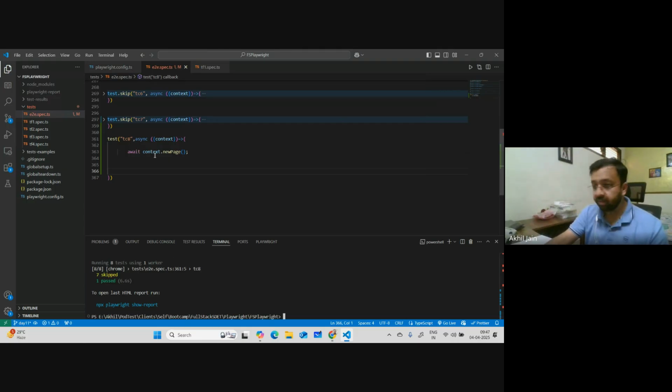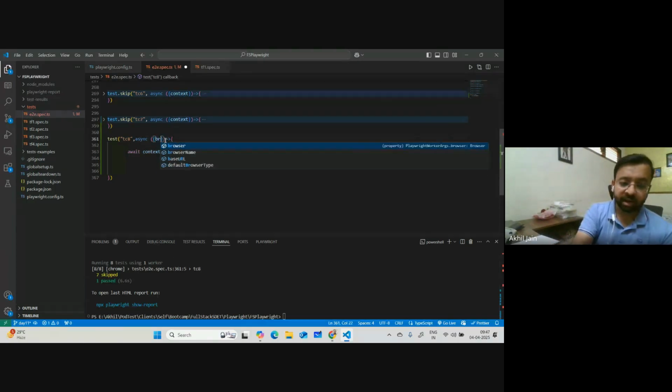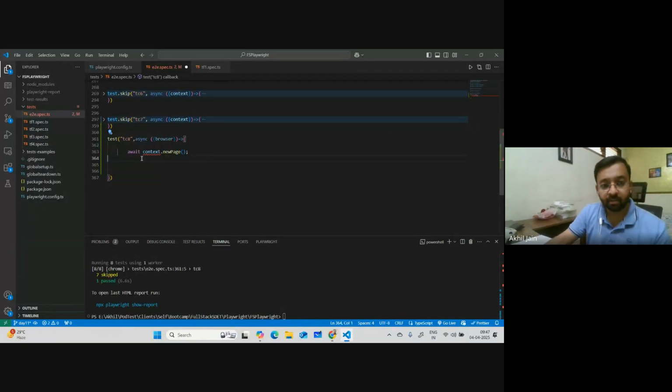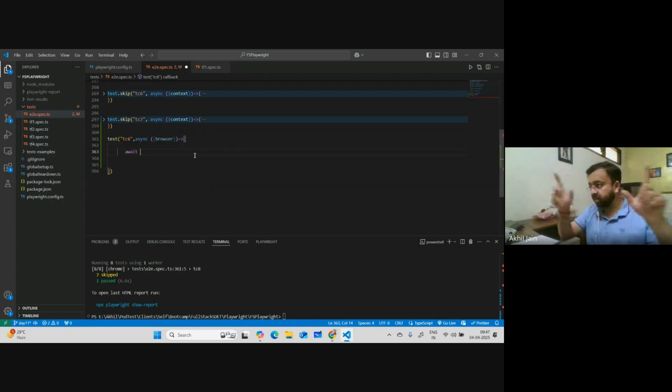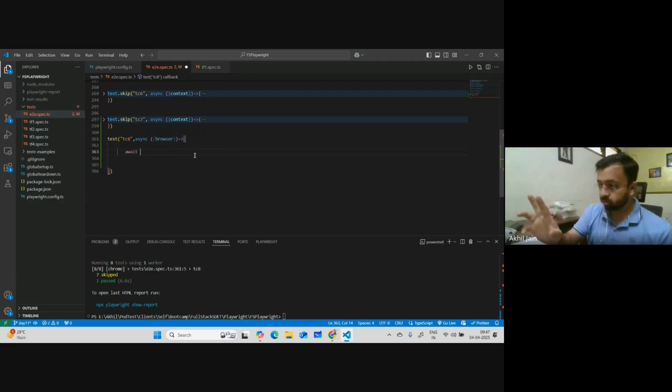Now let's say the third approach. You can directly access the browser, which is the parent of everyone. Now at the browser, we do not have the session till now. So you can go sequentially from the browser to the context, and then from the context to the page.